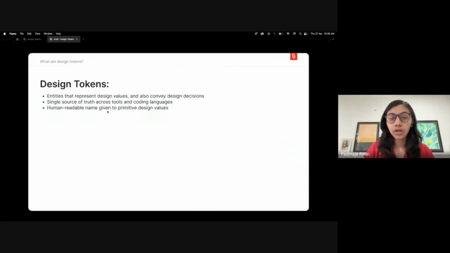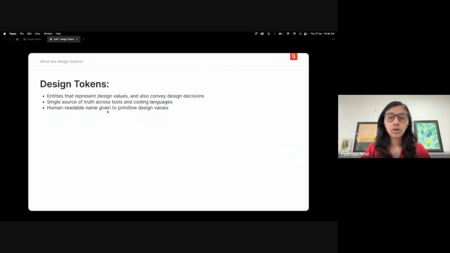There are also different development tools and different formats. Sometimes we have CSS, sometimes JSON. In Android, we need XMLs, and in iOS, we need JSON. So how does the same value get formulated and propagated across all the different platforms? That is also how design tokens would help us.